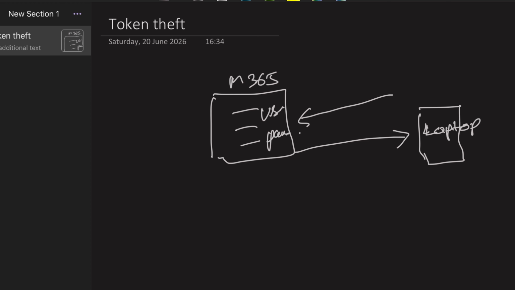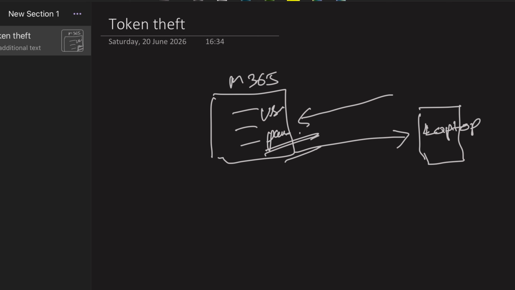What happens when we log into our M365 application with a username and password, as I just told, is that cyber criminals can steal the token used to log in without a username and password. That is what I told, right? Your M365 Business Premium is required to make sure you have token theft protection enabled.